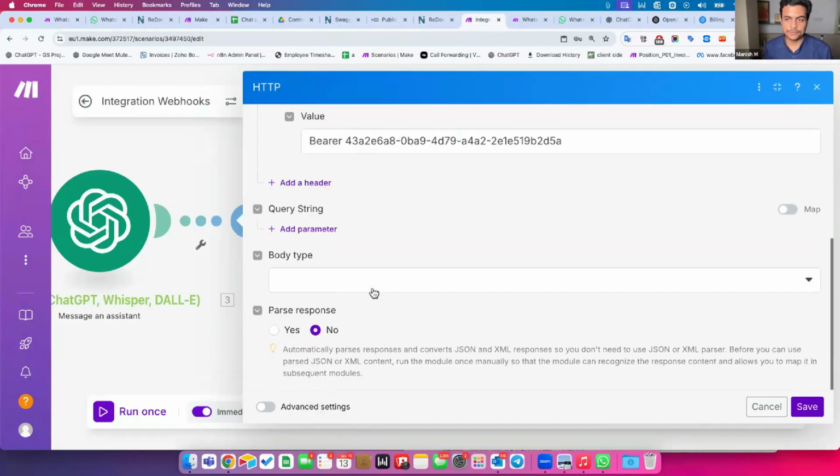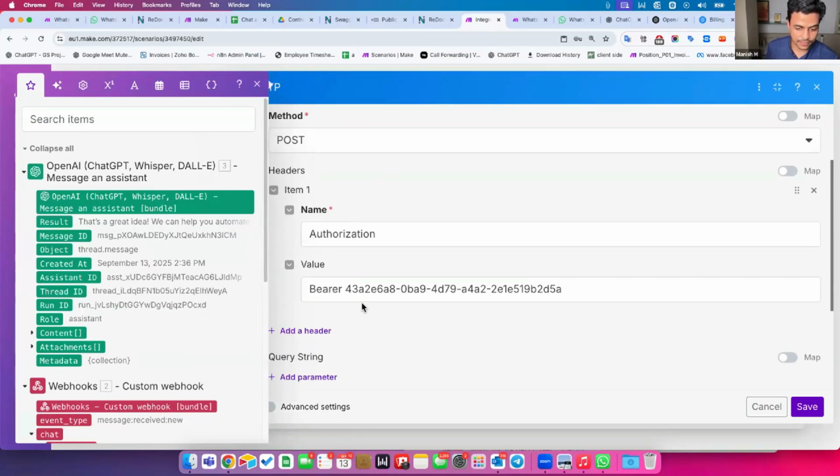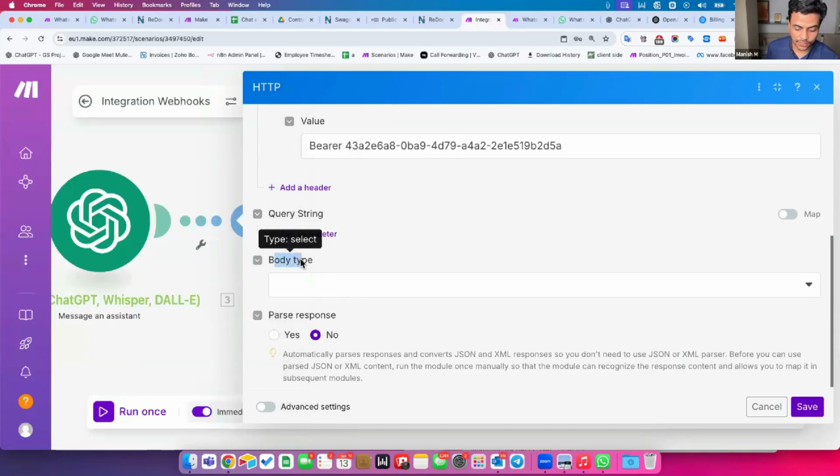Then we have to send it. What text do you want to send to this particular chat? What we defined until now is the URL, which API you wanted to work with. I said chat and messages, so send a message to the chat. The method is the post method. Authorization is done here. But what exactly are you trying to send? In this case, we have to define something called body.